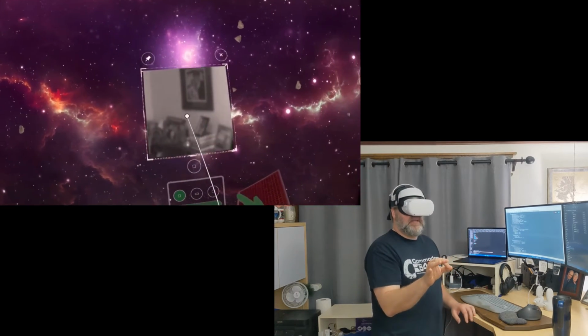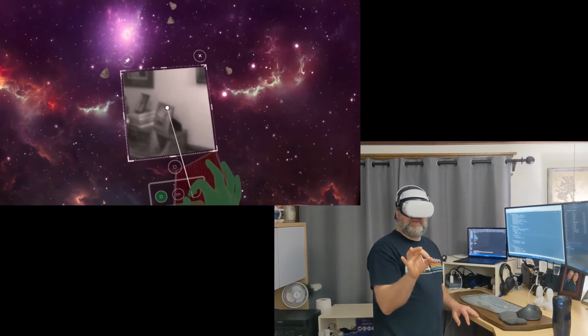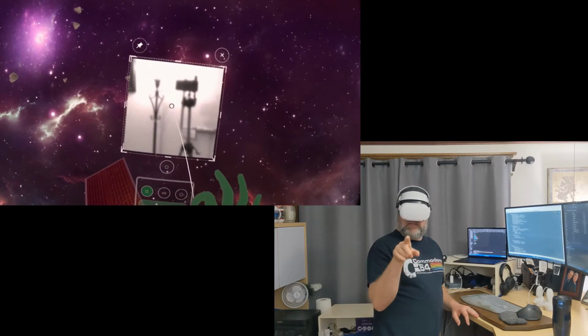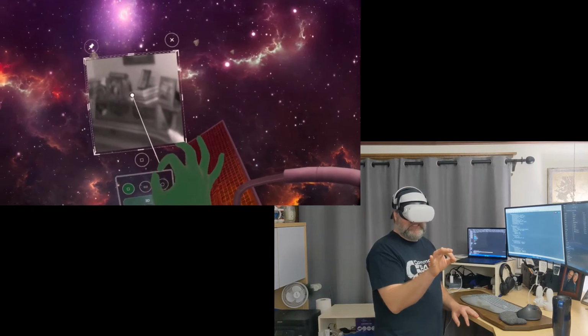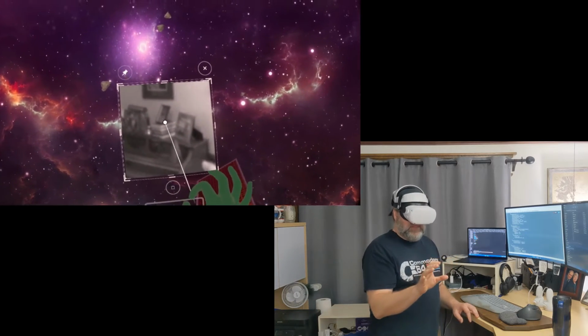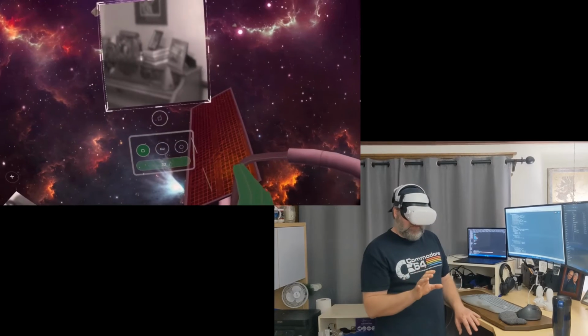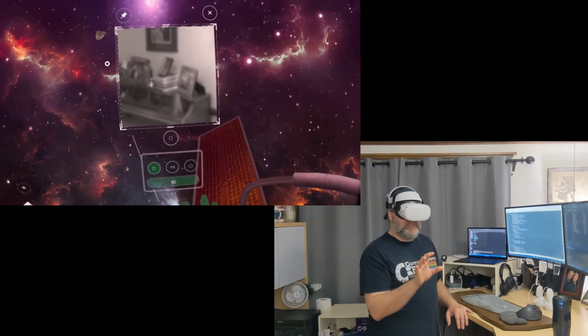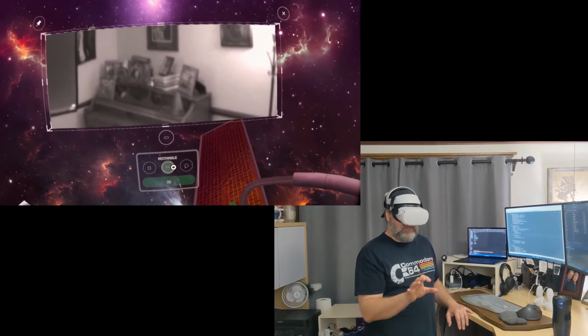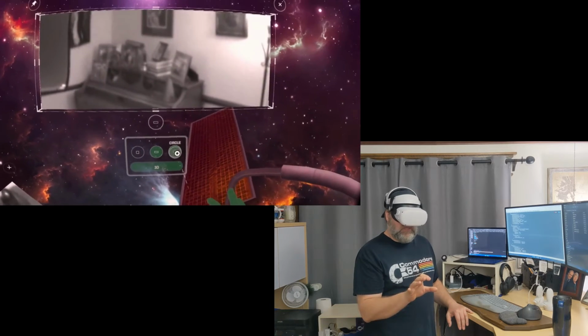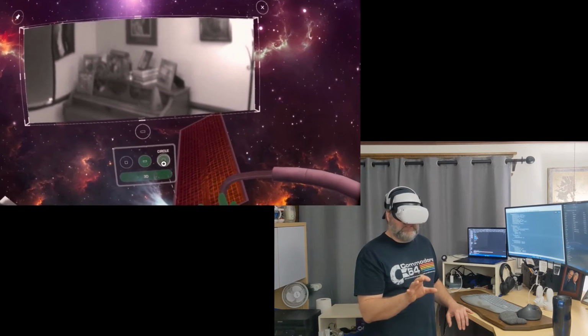Now, wherever I look through this portal, like there I can see the camera, you can see the real world behind it. Now, there's 3 different shapes you can choose from. This is the square. You can also choose a rectangle, which is basically the keyboard tray or keyboard pass-through, and then there's a circle.